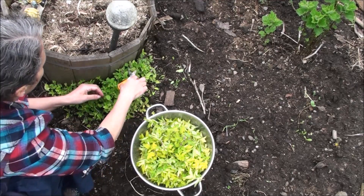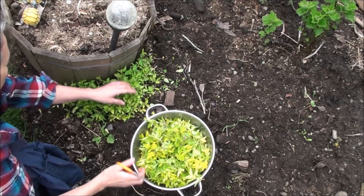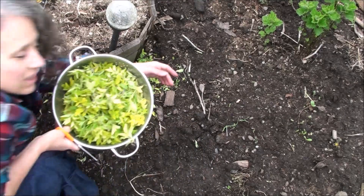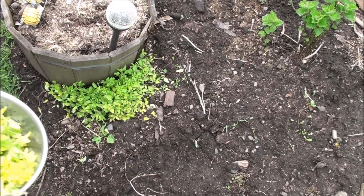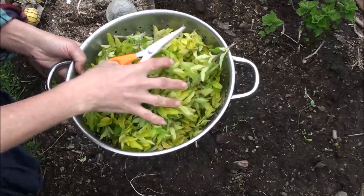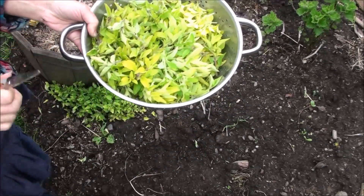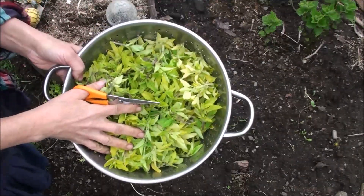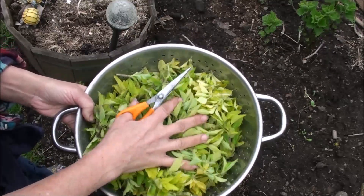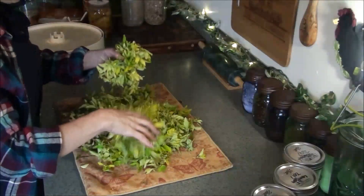I'm going to cut that back a little more just to really get it to thicken out and spread. I'm hoping it will spread out quite a ways and clear down into the grass. I've got another tiny little patch over here but it's just real small so I'll leave it alone. This is a pretty good batch — I thought I'd only fill the colander halfway but this is great. I should get enough golden oregano this year to last the whole year. I still have some dried from last year that I was being very sparing with, but now I feel like I can use it as liberally as I want.